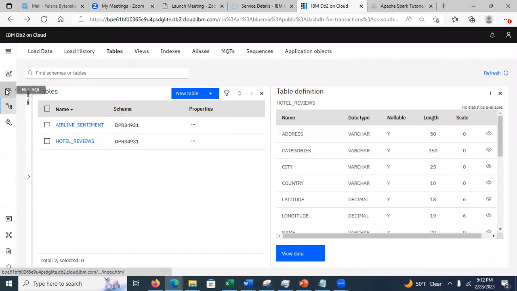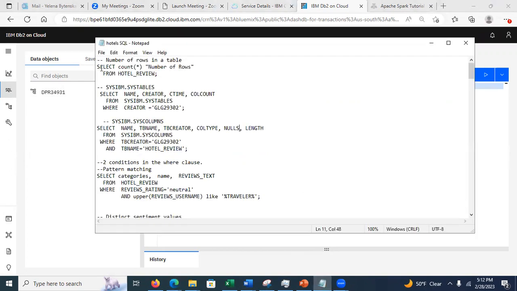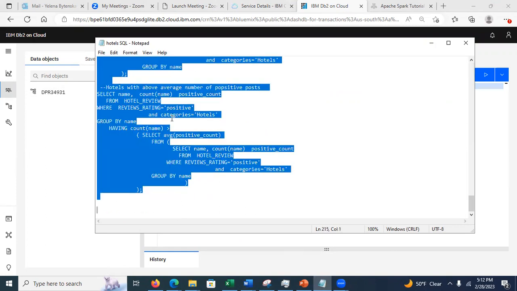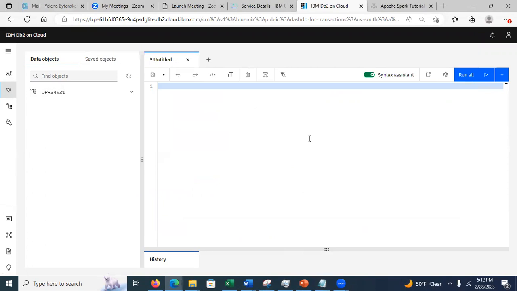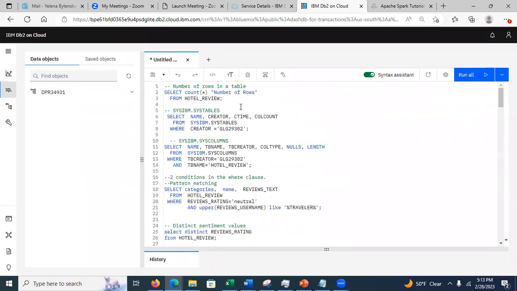So what you need to do is you're gonna go to the SQL, right? So this is a SQL. What is this? This is my schema name, right? So now what I'll do is I have this code here. So I'm gonna copy everything. This is for today. I'm gonna copy all the code here, paste. If I wanted to, I can save all my code in here, right? But again, you also want to have a copy on your hard drive because if this DB2 instance crashes and you have to delete it and add another one, you don't want to lose your work, right?